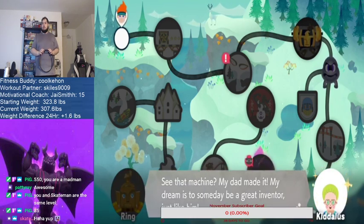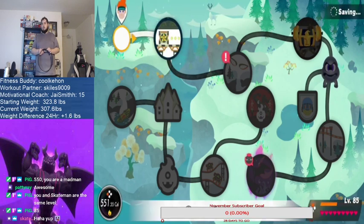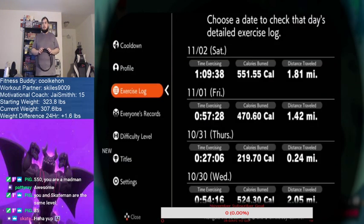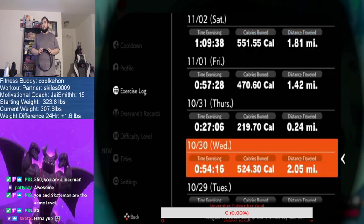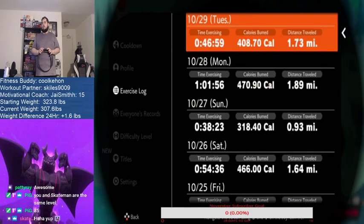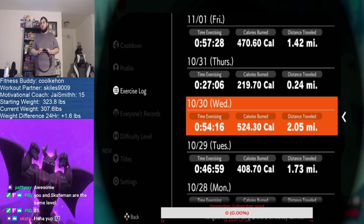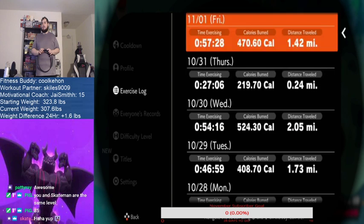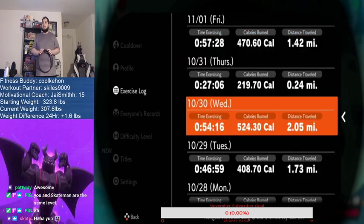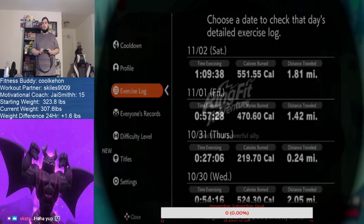Eureka Village. Wow. All right. 551 calories. Let me see. Exercise log. 470. 524 is my previous high, I think. Yeah, 524 with 54 minutes. So we got 3 more minutes of workout over that time. Less distance traveled, so a lot more of actual lifting, the fighting exercises. Very interesting. A lot less distance traveled, but 27 more calories overall. Oops, why did I do that?